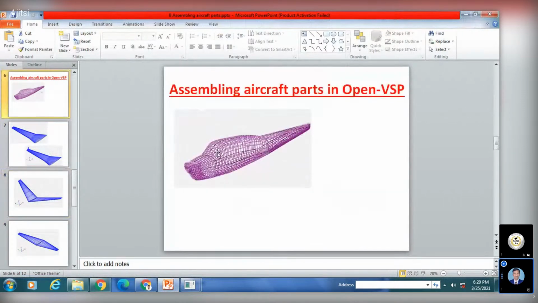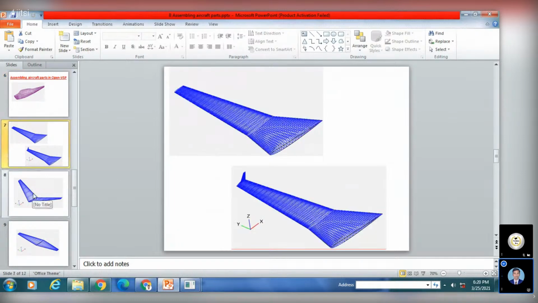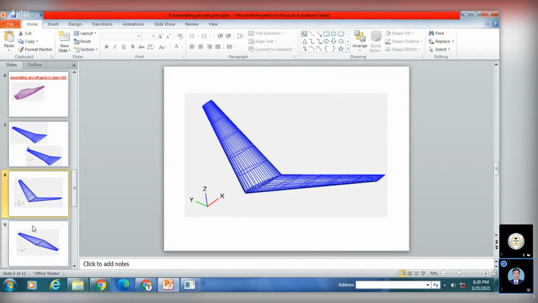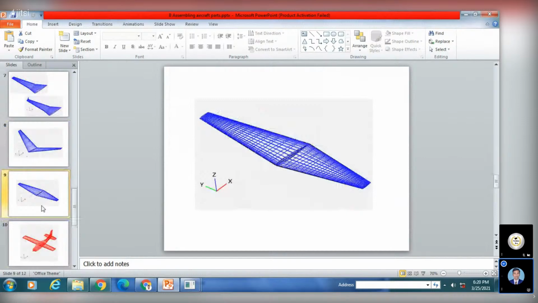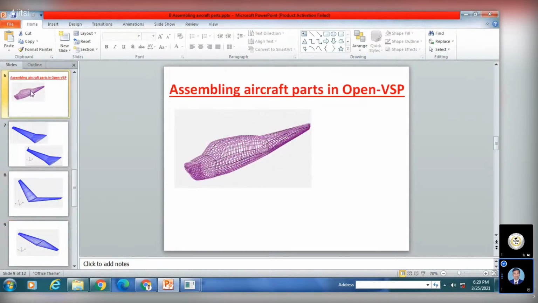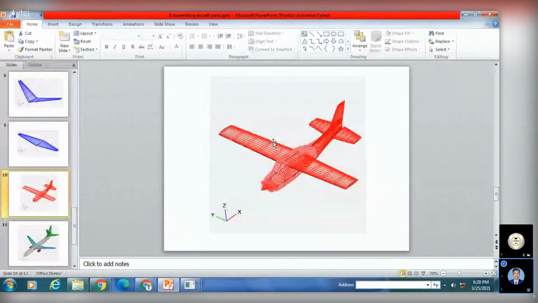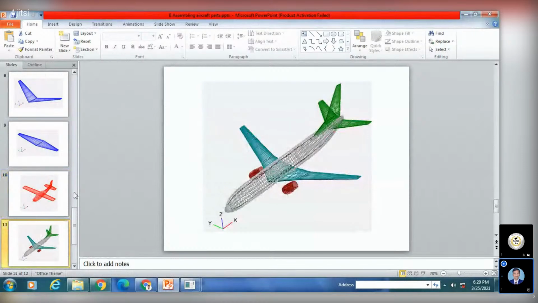Initially, you will change the default fuselage as per your requirement, which means you will create your own fuselage, and similarly you will create your own wing, the required wing. We have different wings. As per your requirement, you will create your components. After creating all the components, finally you will do assembly. This kind of aircraft you will create.